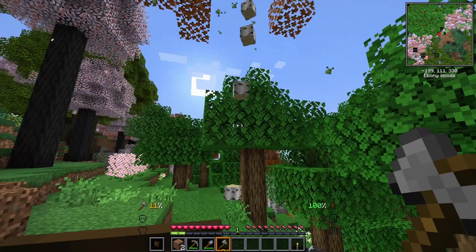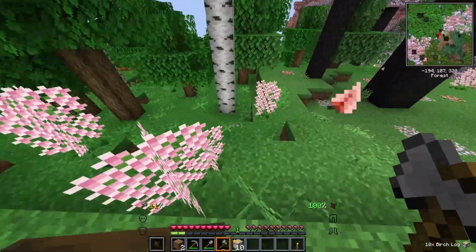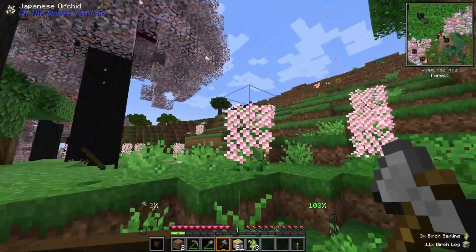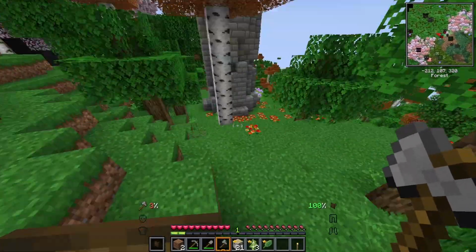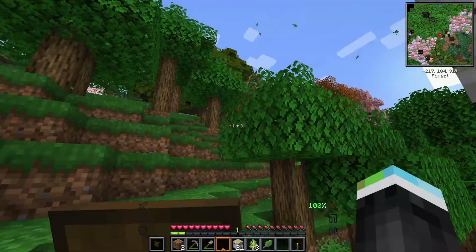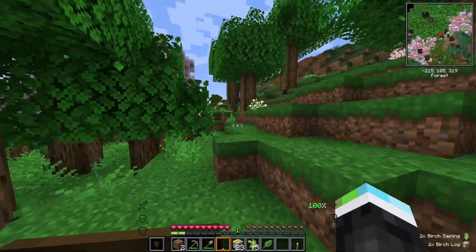I haven't played with a tree felling mod in so long, and it makes everything way nicer. Building a house is much more fun now. And I can actually build like a sizable house, which I think I'm going to need for all the content in this mod pack. But let's get all this. Oh, my axe broke. I'm going to craft like 4 or 5 of these things.